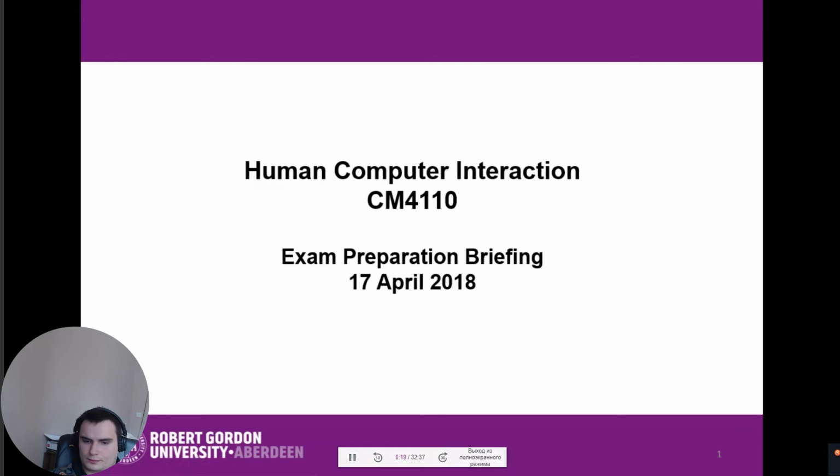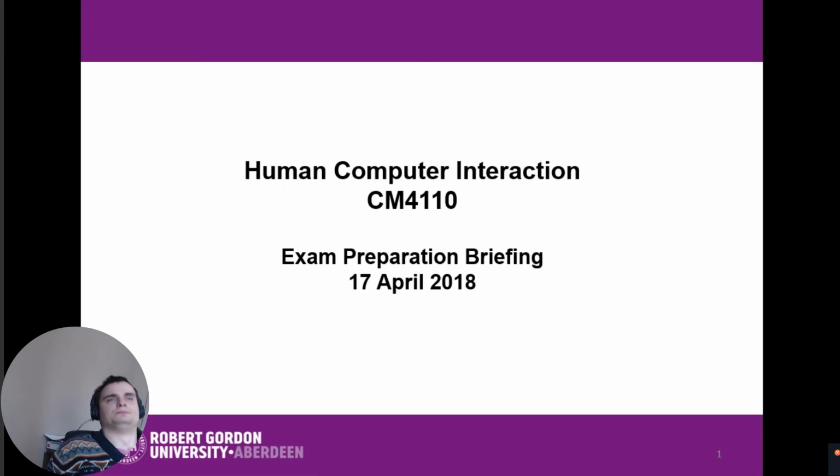While I still remember, this module, 4110, was rebadged this year. So if you want to see the older exams, they come under CM 408, which is the old module number. Okay? So you'll find there are no old exams for 4110. I think they call it in the business community rebranding. Why, I do not know. But then I only work here.